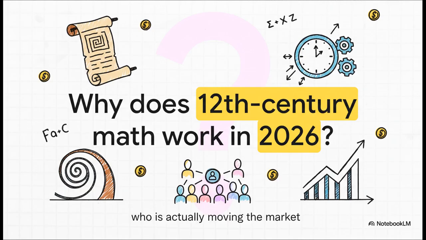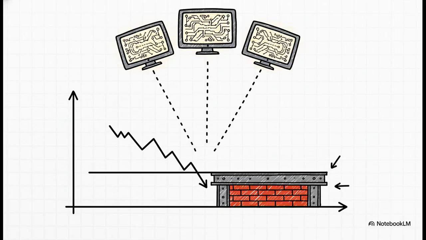Until you understand who, or more importantly, what, is actually moving the price. Here's the secret. It works because it's a self-fulfilling prophecy. The big boys, we're talking the hedge funds, the major financial institutions, they program their automated trading algorithms to buy and sell at these exact Fibonacci levels. So when billions of dollars in algorithmic orders are just sitting there, waiting to trigger at the 61.8% level, it creates this massive wall of buy pressure. It turns the theoretical line into a very, very real floor of support.